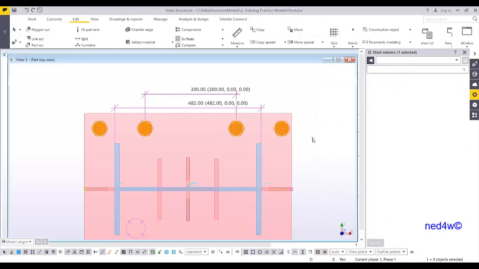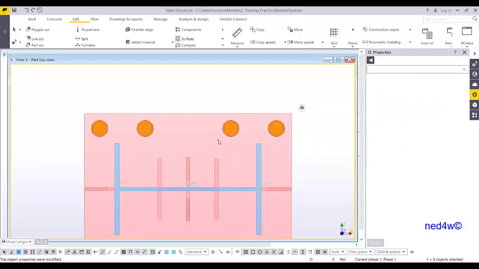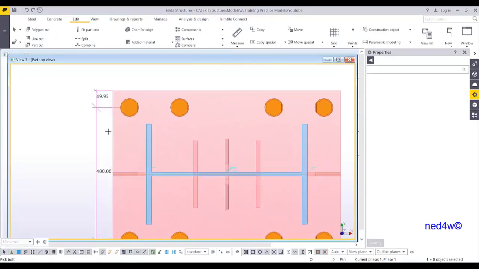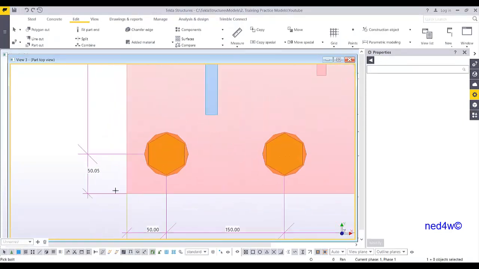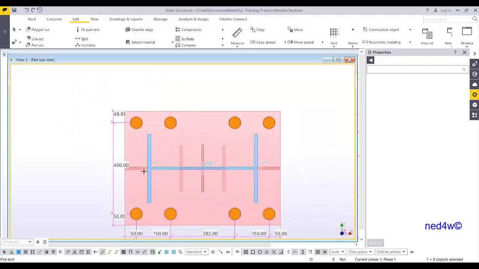So it means that we need to change this one to 282. Enter. And then redraw. So let's now check the bolt spacing. Alright. So here there's a little bit of difference, 0.05.